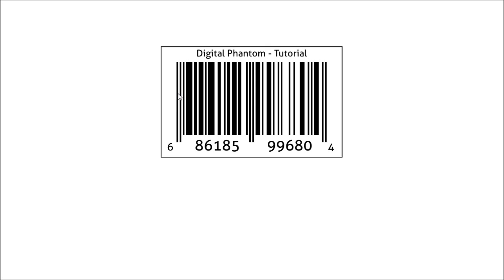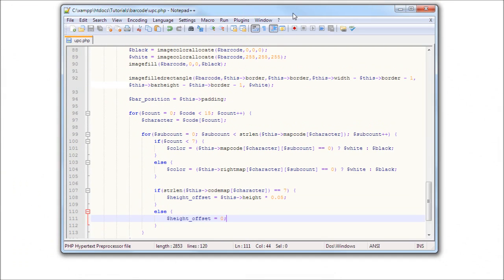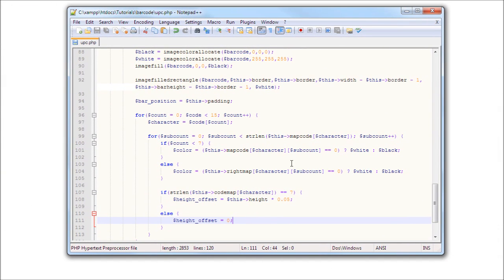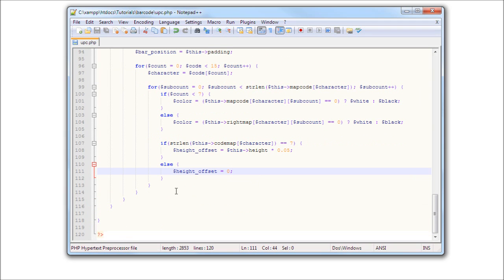The only ones that have 3 are the left guard bars and the right guard bars, and the other ones have 5, which is the middle guard bar. So if those are found, the ones in the left area and on the right area, then you offset the height of the bars by 5%. Otherwise, the offset of the bar is 0.